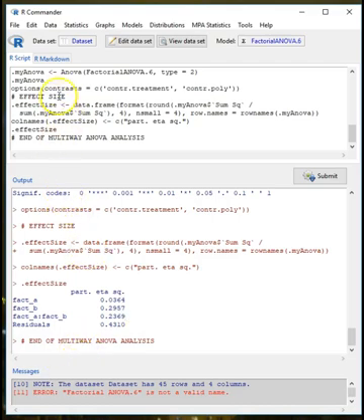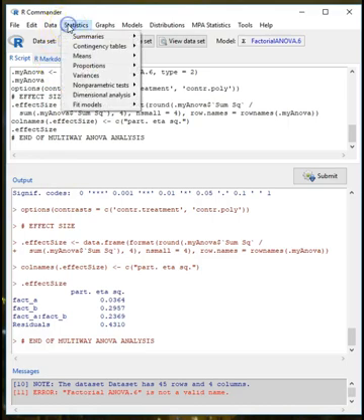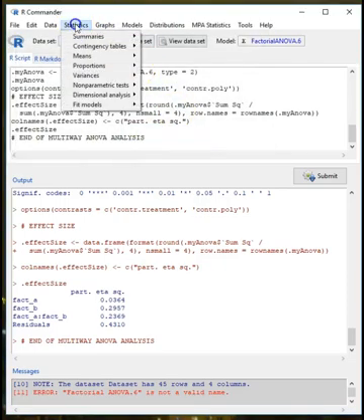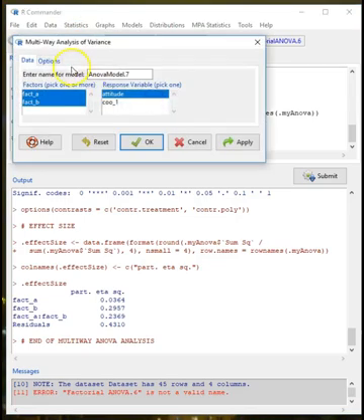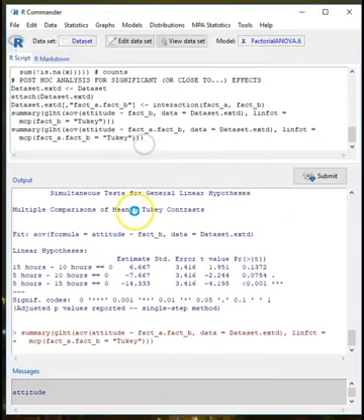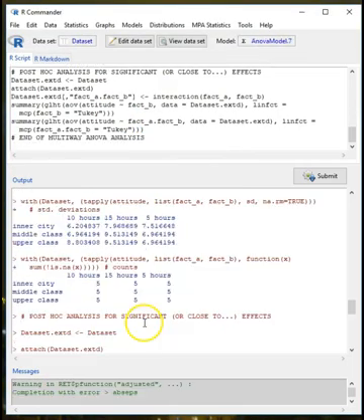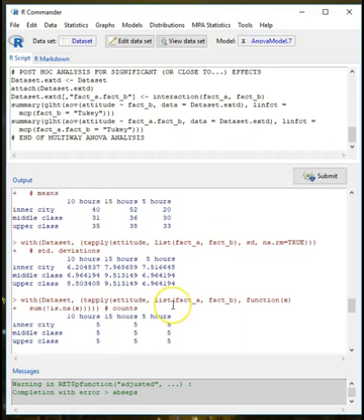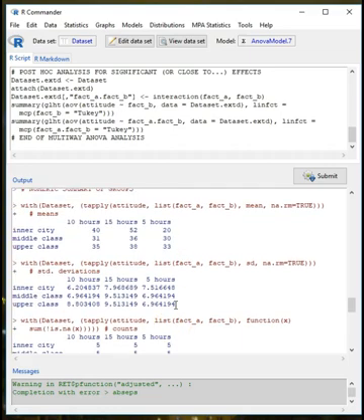So now that we got the information related to the main F test, we're gonna go back into the options, multi-way ANOVA, and this time we're gonna select summary statistics for groups and pairwise comparisons for means. And we have the output here. Just as it was the case with the one-way ANOVA, when you ask for the breakdown by specific contrast, you get a ton of information.